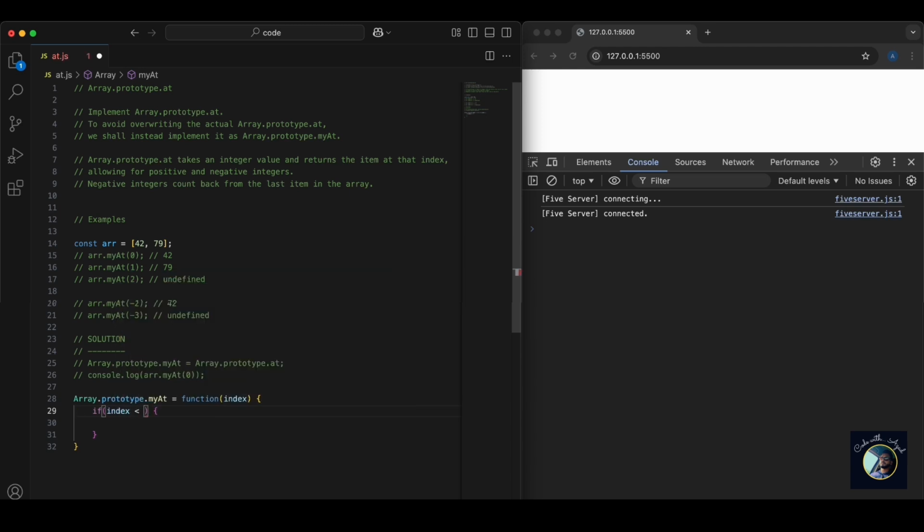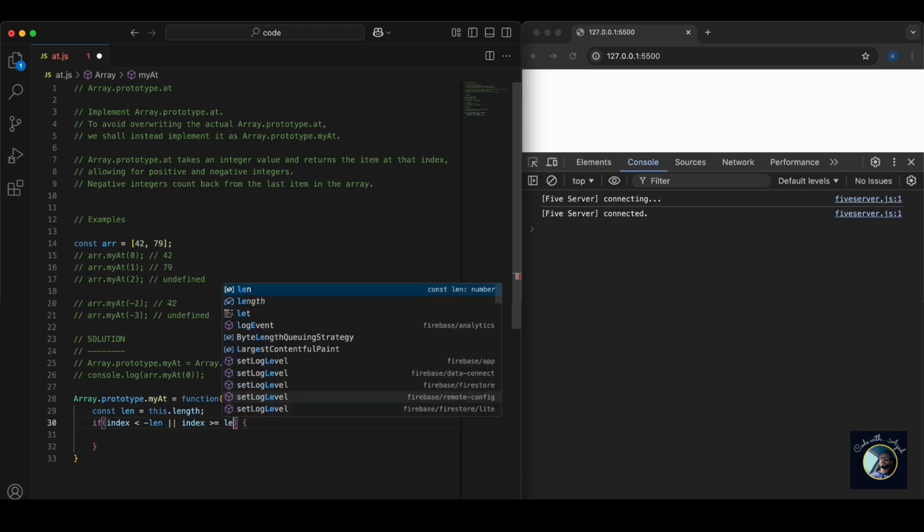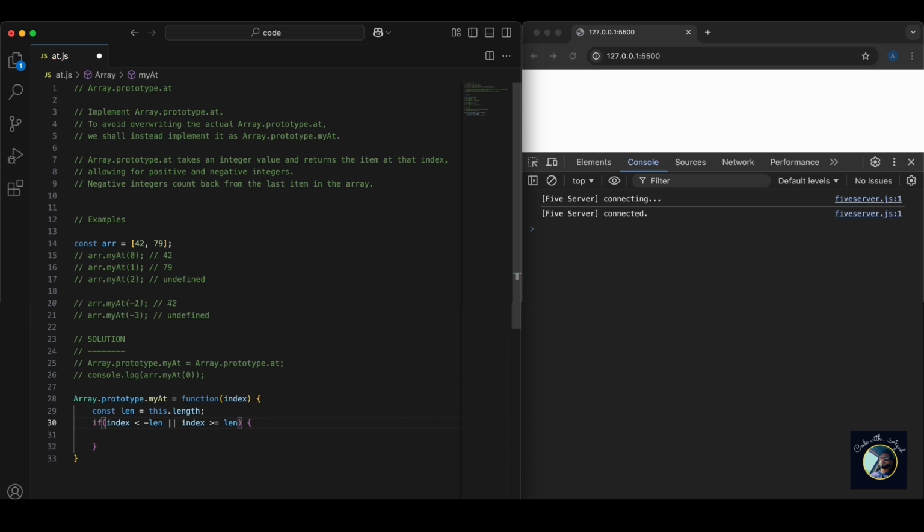Therefore we will compare the index with the length of the array. We take the length of the array using the this keyword. This denotes the array which we declared, and now we can check whether the index is within the range or not. If not, then we will return undefined, and our program will terminate at this point.